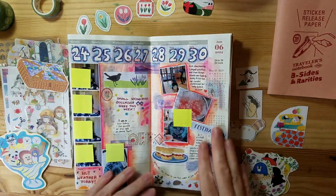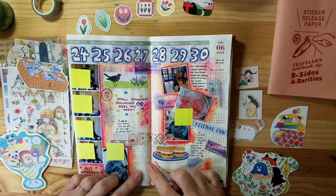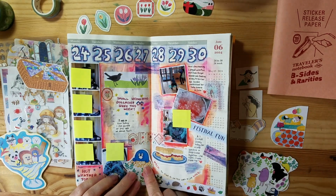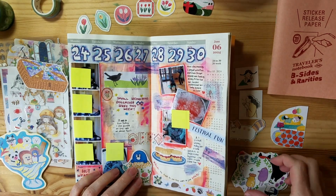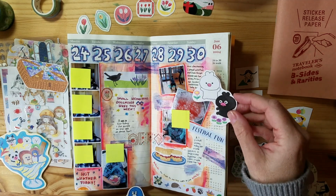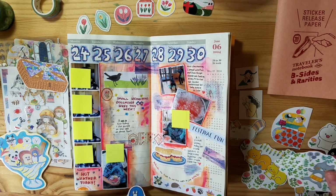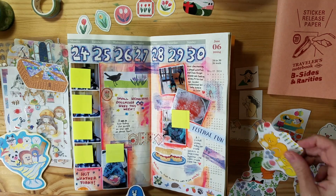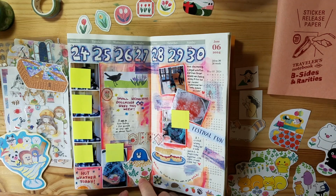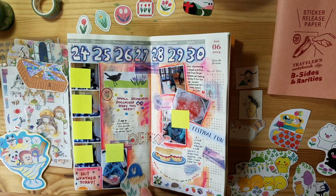So I pulled out all of the stickers that I want to use for this catch-up journaling session. Everything that I think I'm going to use for different projects, I've put to the side. And in terms of filling up the gaps for this Mind the Gap One Book July project, I've got everything on the table in front of me and I've spread it around me so that as I go through the pages, I can see what I've got and see what can go where.